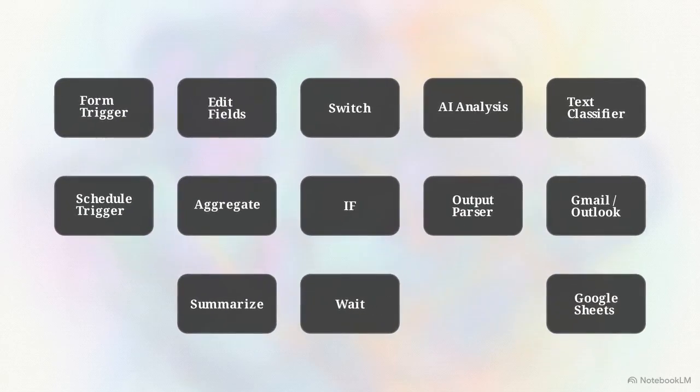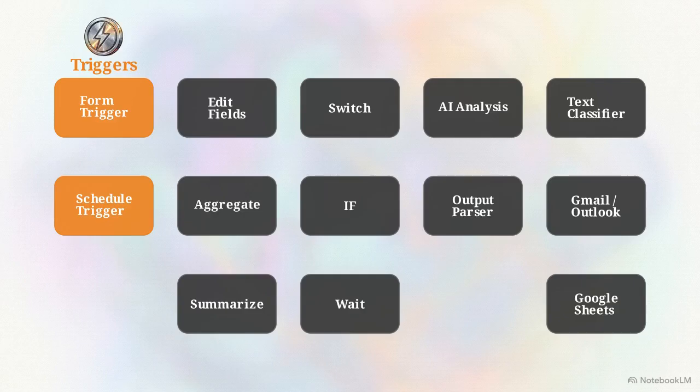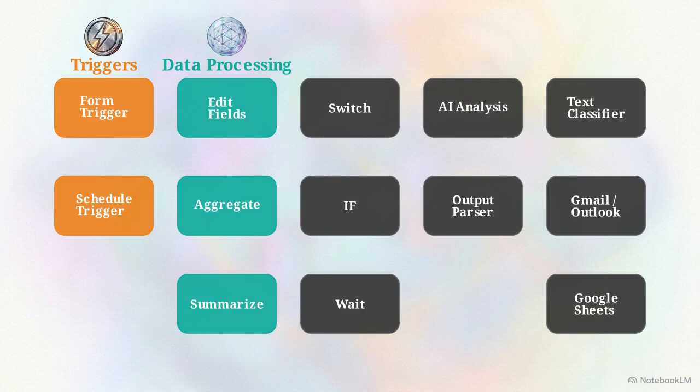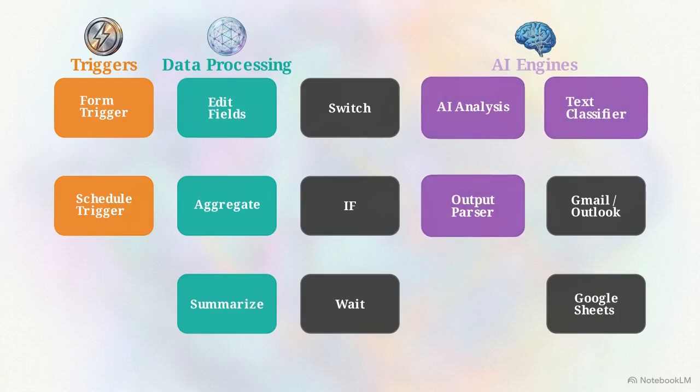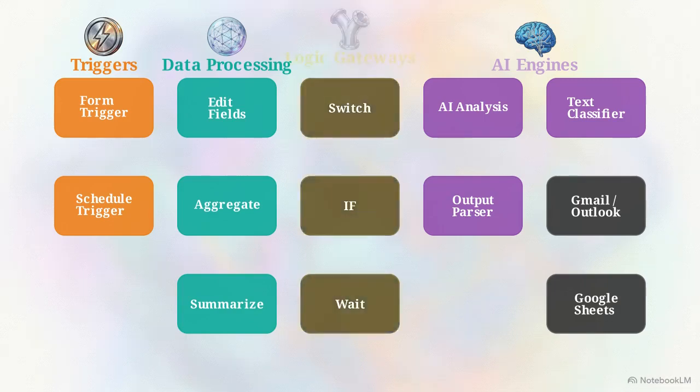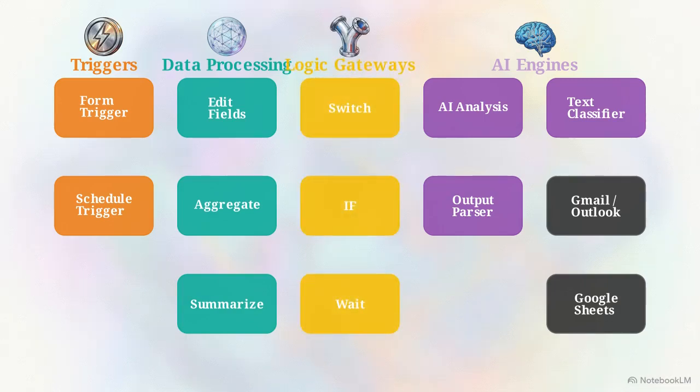First, we have trigger nodes, which act as the instantiation points of the workflow. Next are data nodes, the tools we use to clean and normalize raw information. Then we introduce AI nodes. These function as the cognitive engines of the pipeline, handling reasoning tasks and text generation. To manage the flow of that information, logic nodes control deterministic routing, while action and integration nodes connect the pipeline to external state, databases, and APIs.